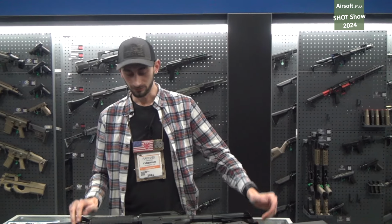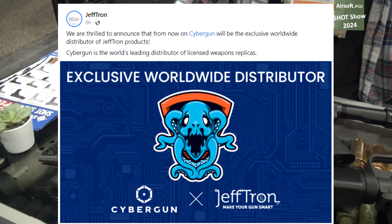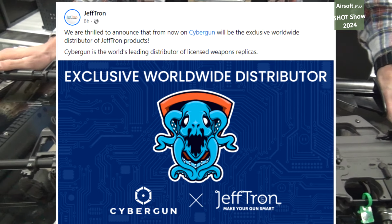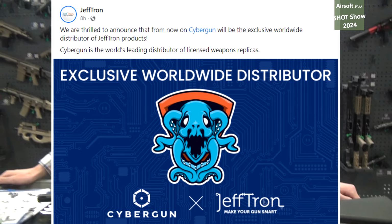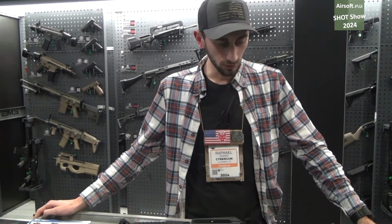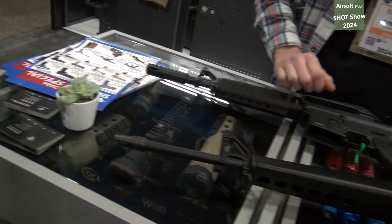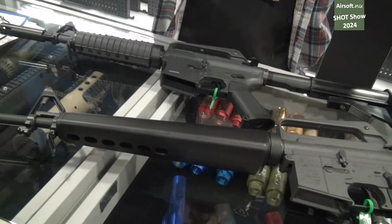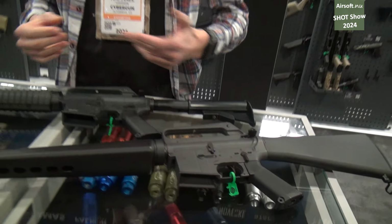Another great piece of news that just came down during SHOT Show: Cybergun is now the worldwide exclusive distributor of JeffTron products, for the whole world. This new partnership with the great guys of JeffTron allows us to also bring some new stuff in our guns. These are the two very first models which will have a JeffTron MOSFET inside. It's really great to bring our airsoft to the next level.